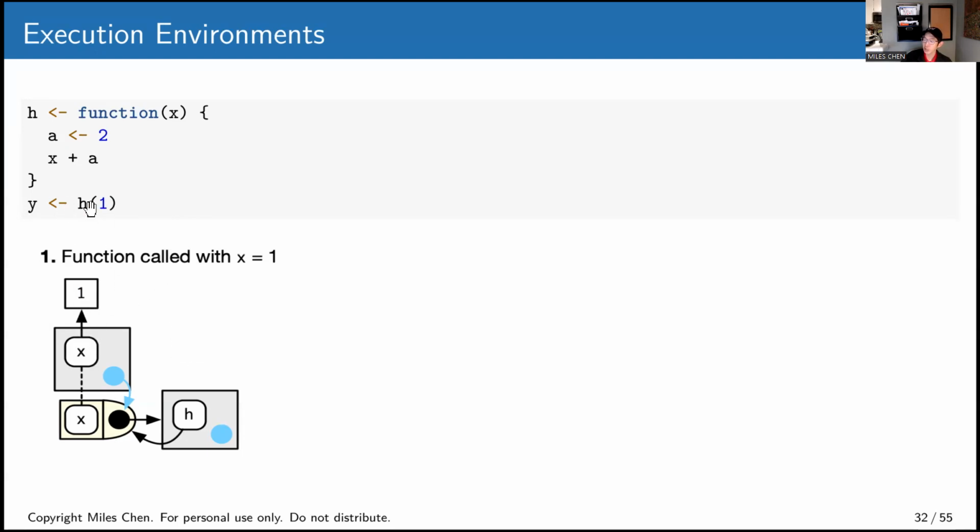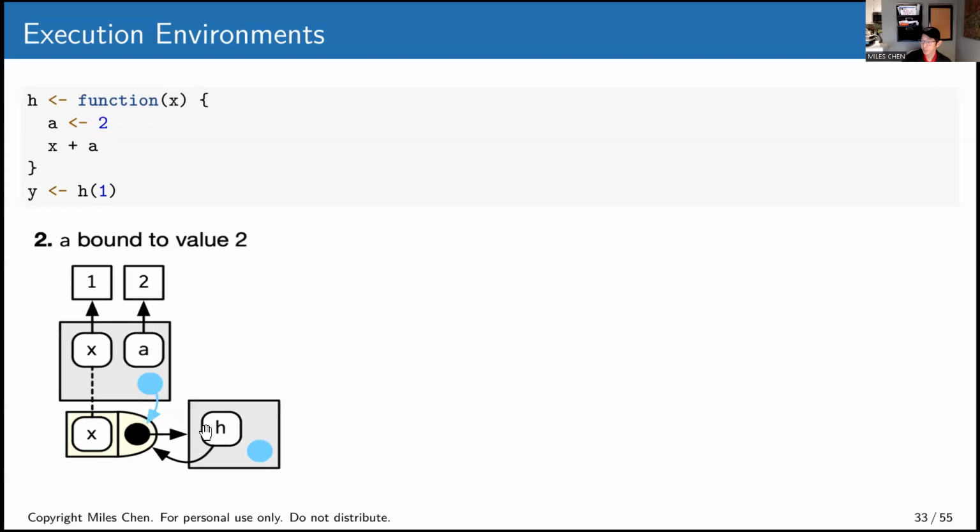As soon as you type this in, this implicitly associates the name x with the value 1. So this creates an execution environment. x is associated with the value 1, okay? The parent of the execution environment is going to point to the function environment itself, and then that points to the global environment here.